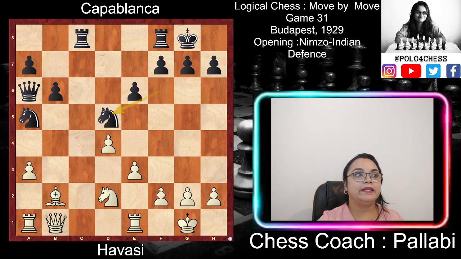Now black played knight d5, a temporary centralization of the knight. It's on its way to the queen side for all the actions. Rook a2, intending either to oppose rooks by bishop a1 followed by rook c2 or to continue with queen a1 preventing knight c3.